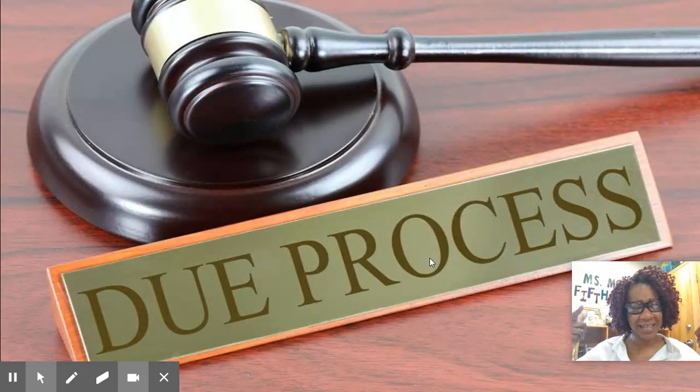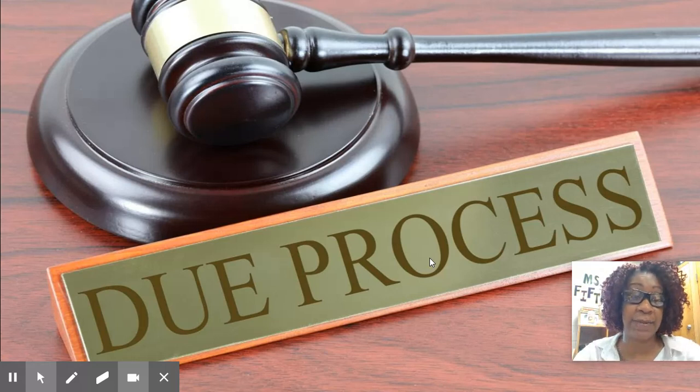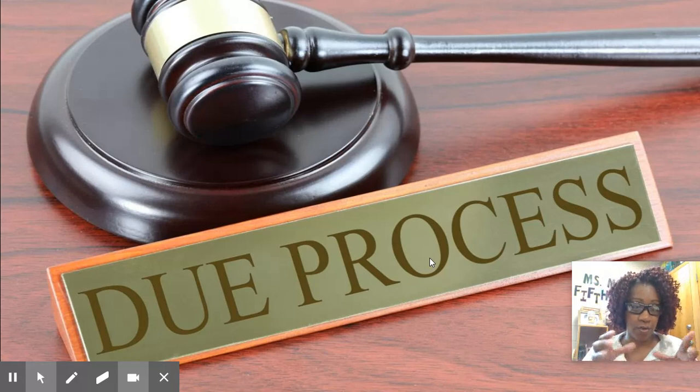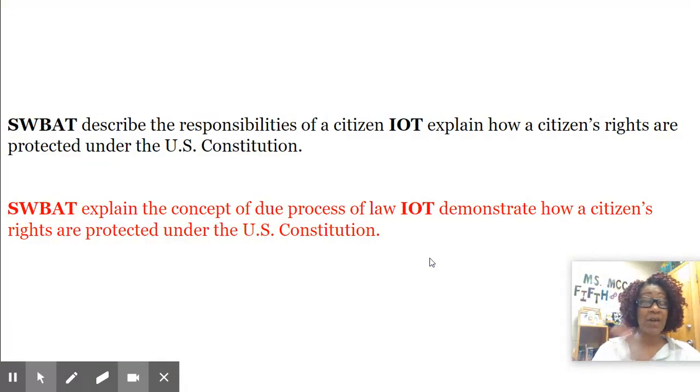Okay, let's look at this picture. Let's observe with our eyes. I'm going to tell you what I see, and I want you to think about what you see. So I see a nameplate, and on that nameplate, I see two words, and they're big and bold. And it says due process. I also see a gavel, like a hammer or a mallet, and it reminds me of court. It reminds me of what a judge uses when he hits that little wooden round base when he wants to get order in the court. So I think of court and I think of a judge. And so that picture was leading us to our second PBO.